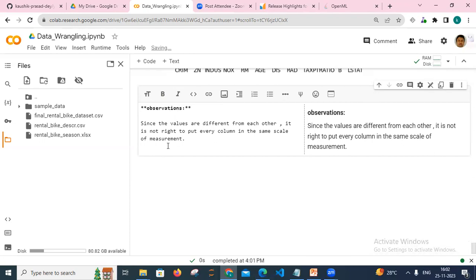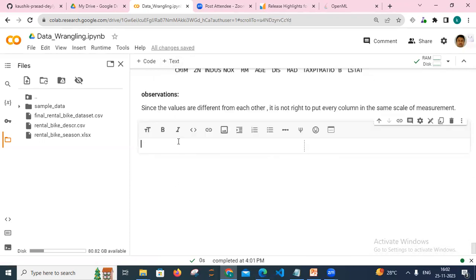So let's import the libraries like matplotlib, and on top of that we can use seaborn.